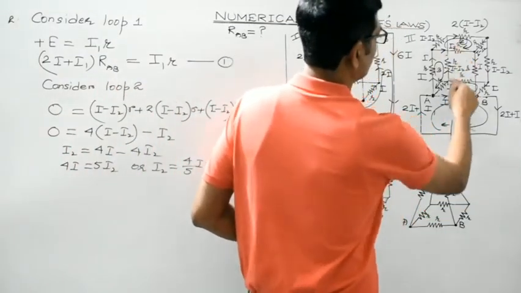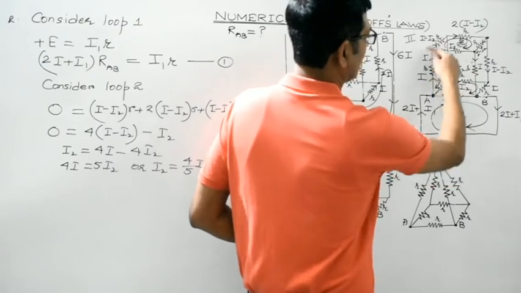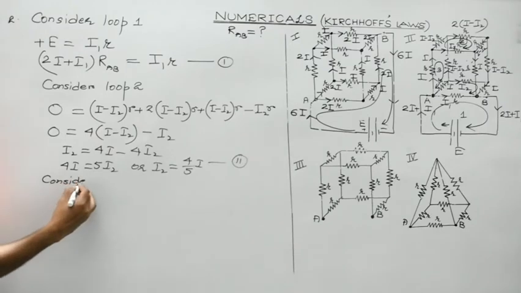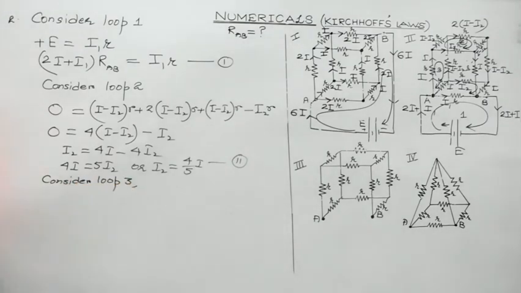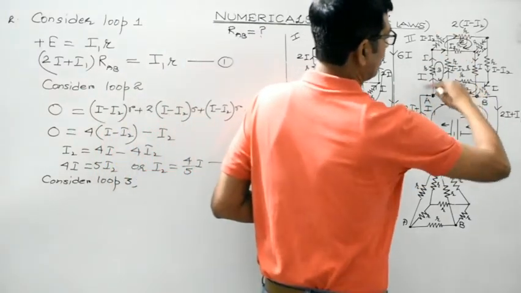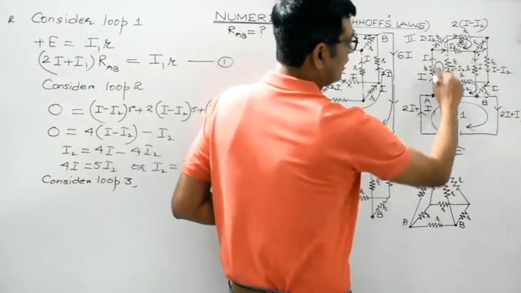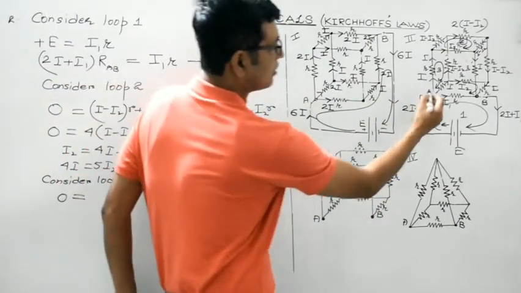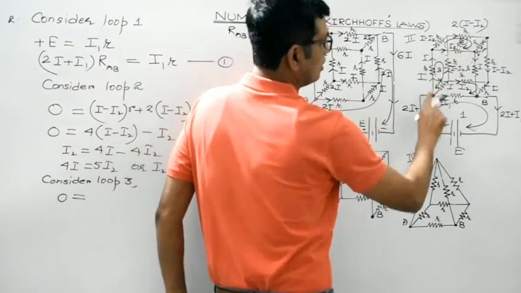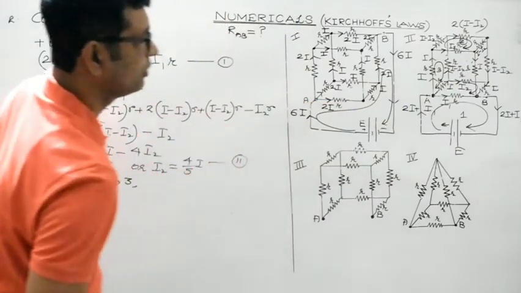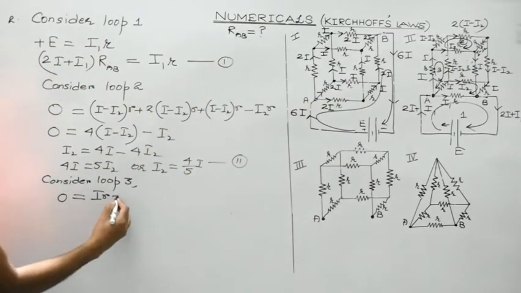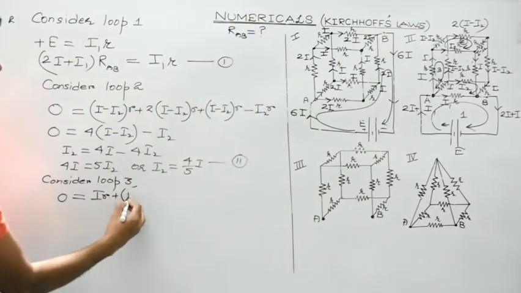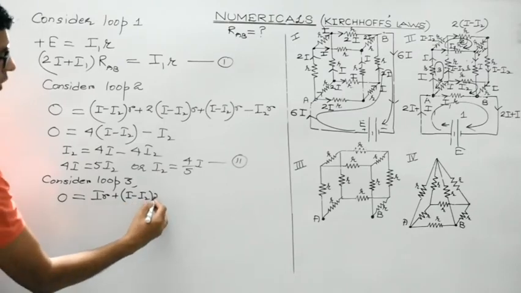This involves I2, so I think we should get the result by considering this particular loop. So consider loop 3rd. Again, I have considered it to be measured along the clockwise direction. Again, in this closed part of the electrical network, there is no EMF, so it will be 0. And then let's start from here. Current is flowing in the same direction in these 2 branches as that of the measurement of the loop, so it will be assigned positive sign. So it is IR plus, over here the current flowing is I minus I2, so it is (I minus I2) multiplied by R.